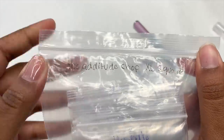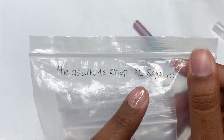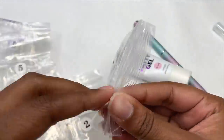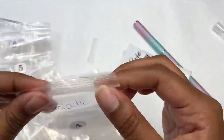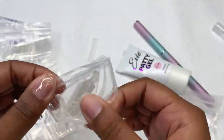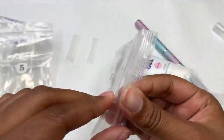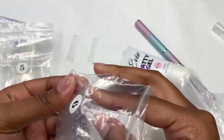For the nails today I'm going to be using the XL square from the Attitude Shop, and I'm just going to go ahead and pick out my sizes. I did write on each little baggie which finger I use them on, so that way it's a lot easier and I don't have to keep checking — I'm just going to go ahead and lay them out.